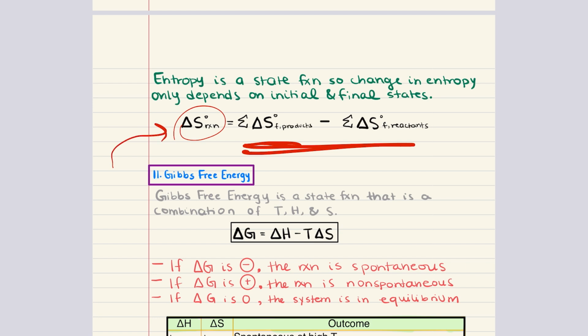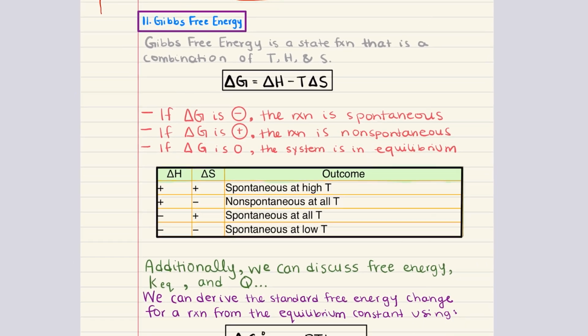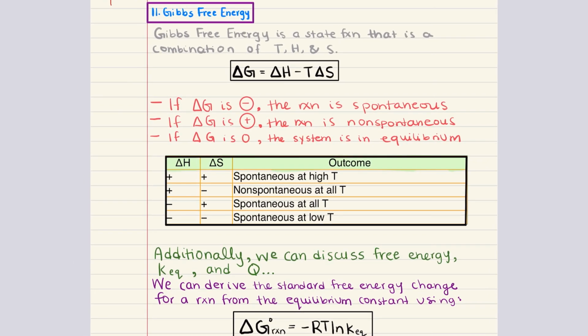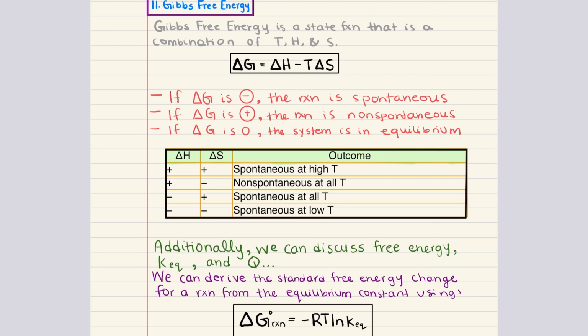Now, as a final note, entropy also plays a role in determining the spontaneity of a reaction. The Gibbs free energy change, which is something we're going to talk about in the next objective, dictates whether a process is spontaneous or not, and it relates that to entropy and enthalpy changes. And that is a perfect segue into our last and final objective on Gibbs free energy. Gibbs free energy is a measure of the change in the enthalpy and the change in entropy as a system undergoes a process, and it indicates whether a reaction is spontaneous or non-spontaneous.